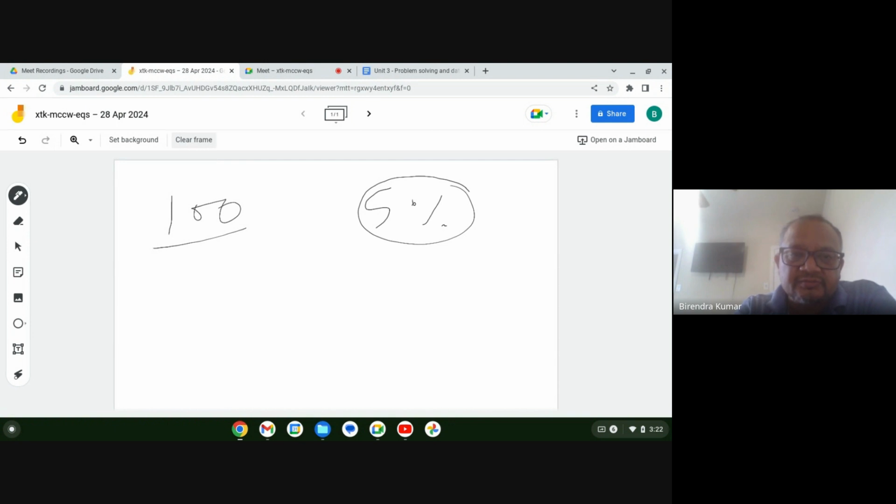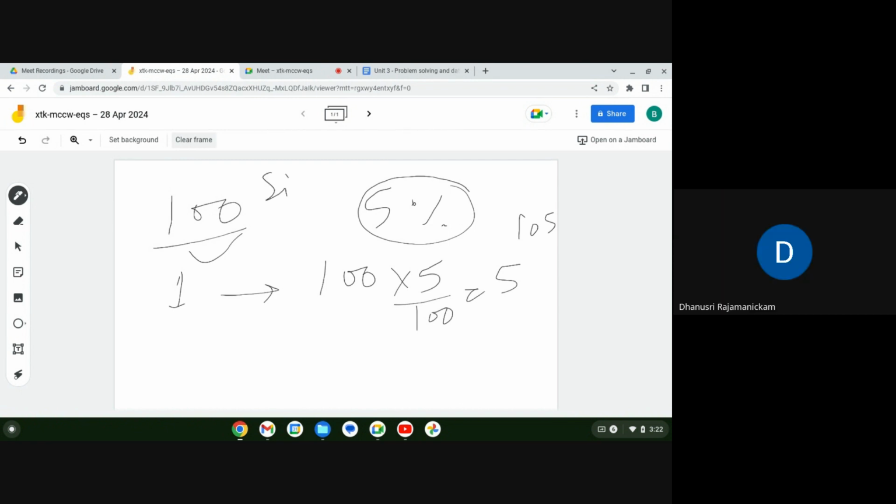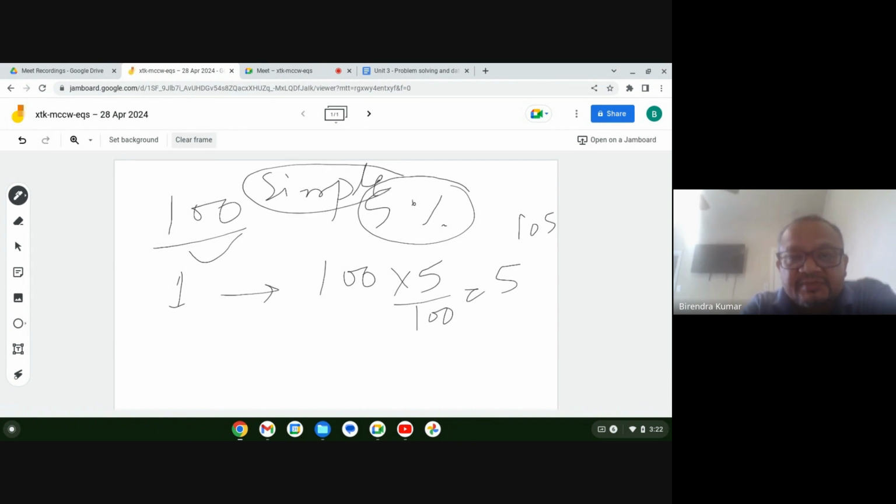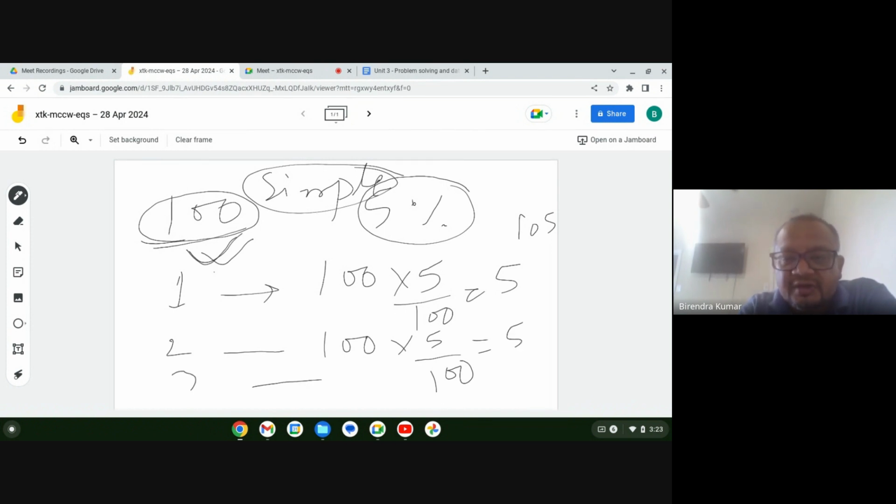So what will happen after the first year? The bank will give me 5% interest. 5% of 100 is 5. So my 100 became 105. The bank was very intelligent. It said, okay, I'll give you simple interest, meaning whatever principal amount I'm depositing today, every year they will give me 5% of that. After the second year, another $5. Third year, another $5. So if I keep my money for 3 years, I got 115. I deposited 100, I got 115.